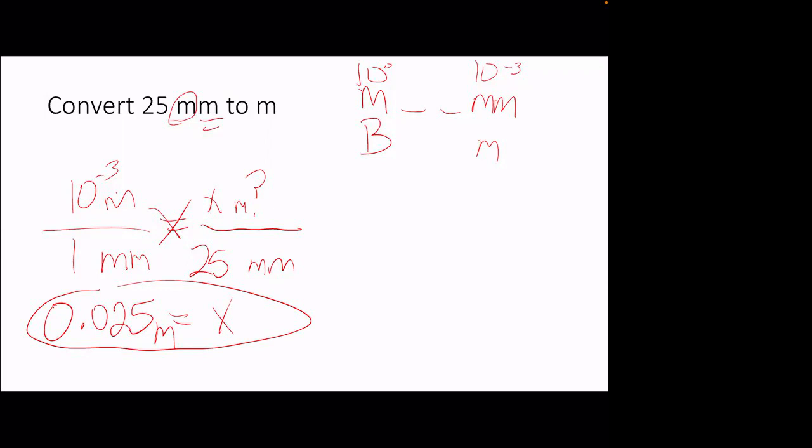So now let's see, you know, maybe a simpler way of doing it. Especially, again, if you're a visual learner, this way is going to make a lot more sense. If you like formulas and setting it up the same way every time, proportional equations might be the way to go. But here's an easier way. See how we've got this set up in the top right, right? We've got meters, our base. And here's our millimeters. So notice that we're going from millimeters to meters. So if we're starting at millimeters, we have to move to the left, three. So what we're going to do is take the decimal point, which if there isn't one, we just pretend is at the end of our number. And we're going to move it to the left, three, filling in any zeros if needed. We fill in a zero there. Our decimal point is going to end up here. And of course, we put in our zero before the decimal point, as we should. And so now we are in meters. 0.025. Boom. Done.